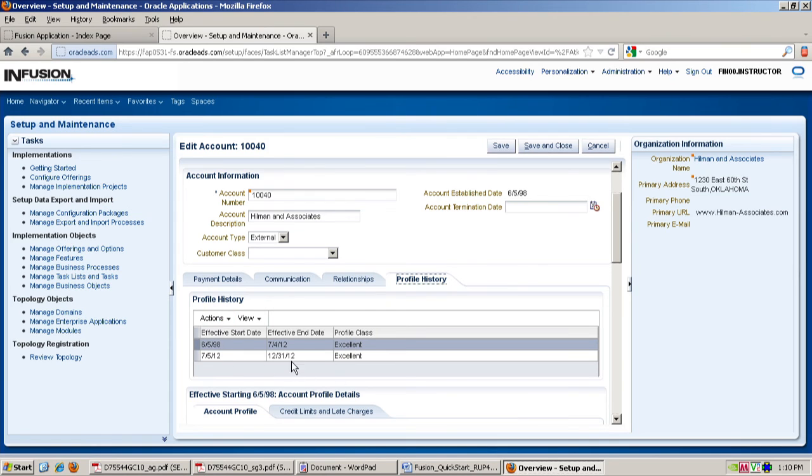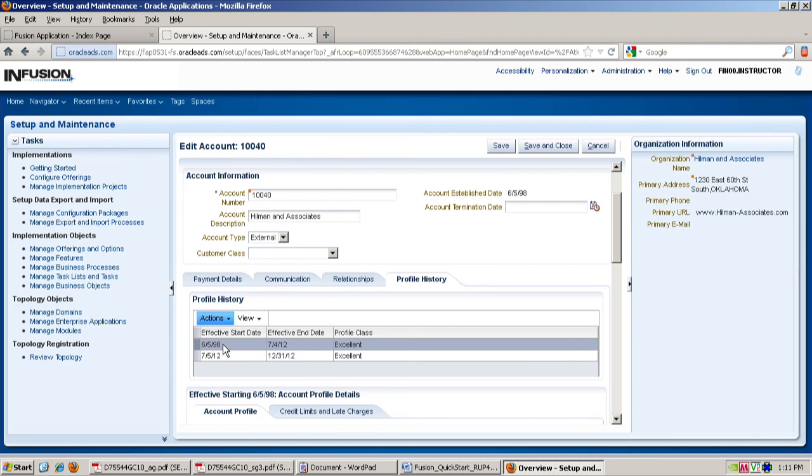But down in here, we can change these profile classes, because over the years we've seen several good companies whose creditworthiness has degenerated over time due to the bad economic turnarounds that we're currently encountering now. So let me indicate that I want to correct the record. Alrighty, and once I've got that established, I want to go ahead and correct the record.